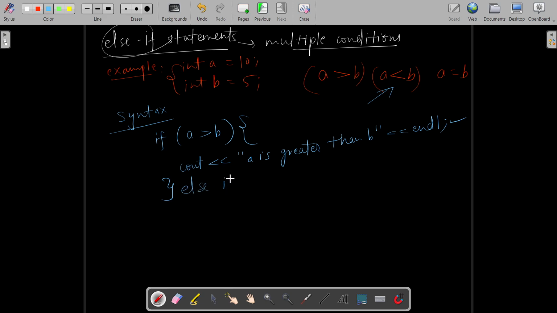Else if also has a condition, so a is less than b. Let's say we print "a is less than b".